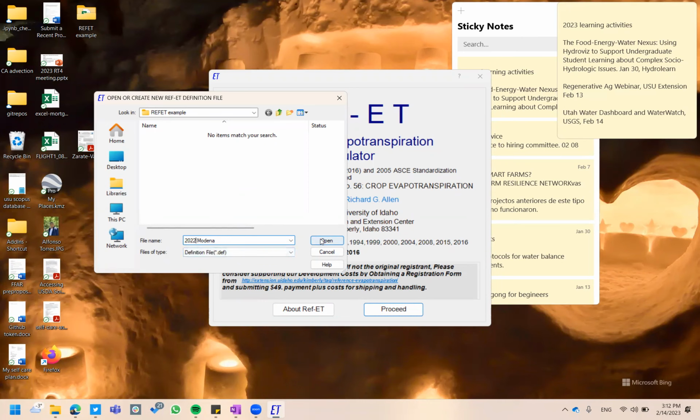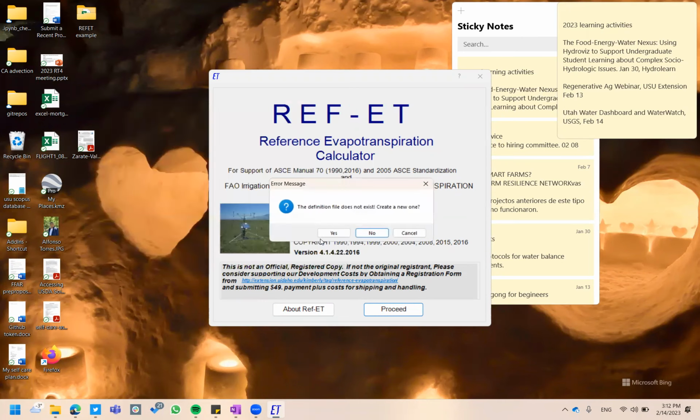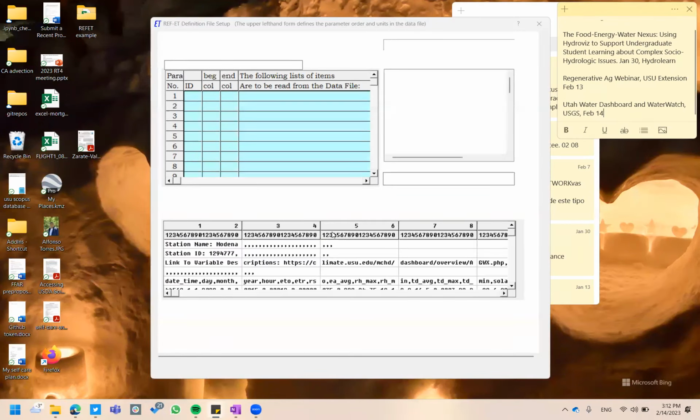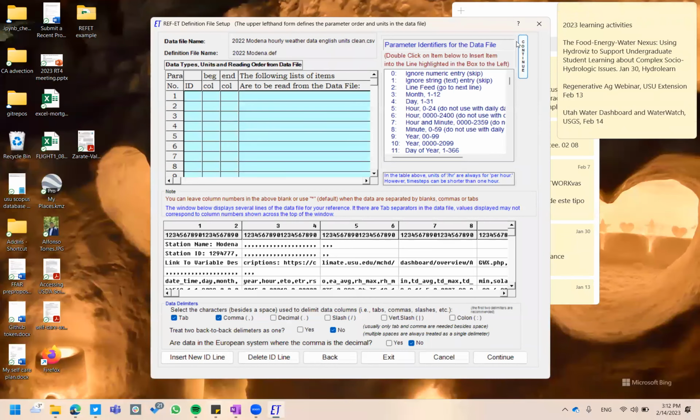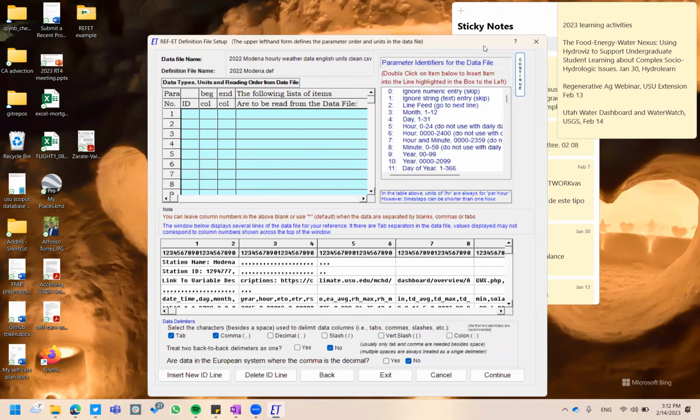That file doesn't exist, but we will tell it that we need to create a new one. Yes. Okay, now we're in the RefET setup page. So is everybody here? Yes? Okay.